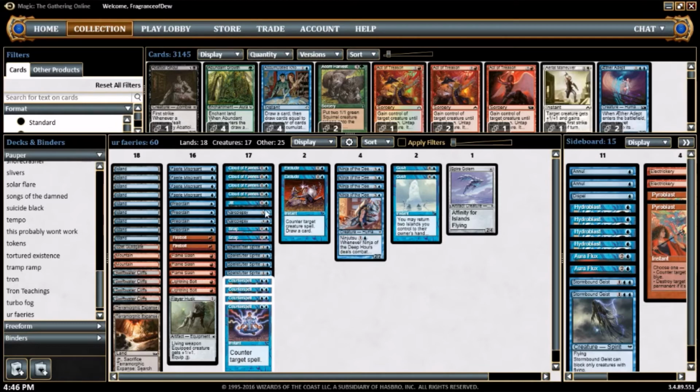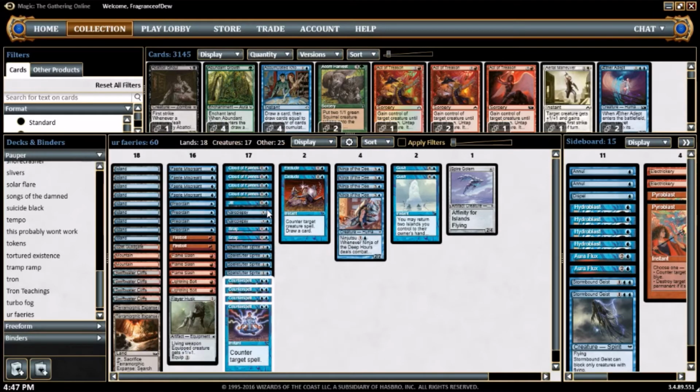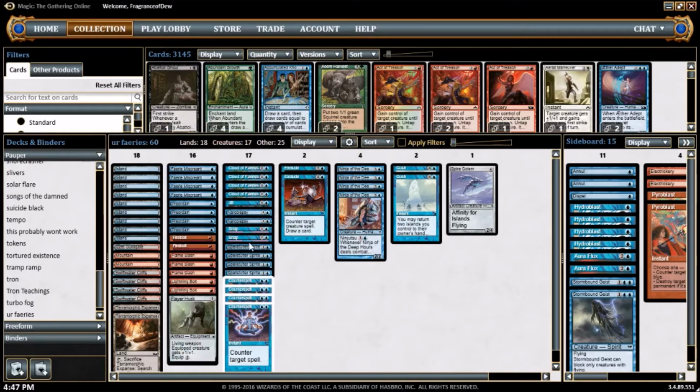Well, you shouldn't. 2 copies of Narcolepsy. This card's in here to deal with bigger things such as Gurmag Angler. And since we're not running Delver of Secrets, we don't really have to worry about it being an enchantment. Right. 2 copies of Snap. Best bounce spell ever printed. Return target creature to its owner's hand. Untap up to 2 lands.